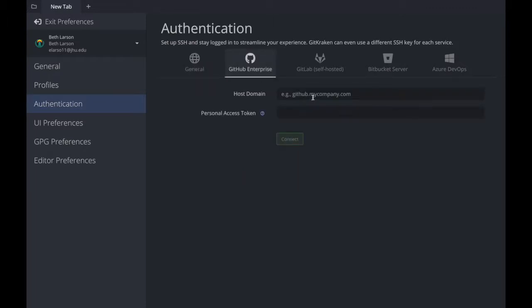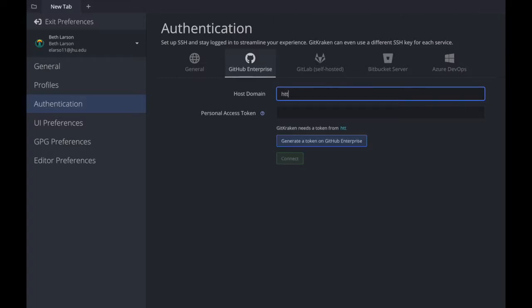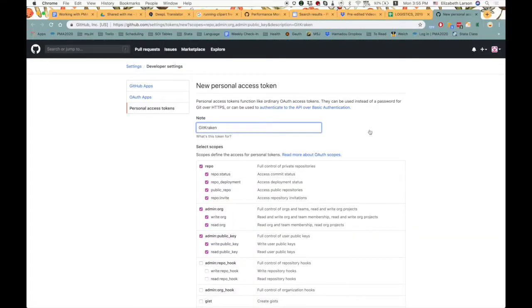Next, to host domain, enter https://github.com, and then underneath personal access token you will see a link saying GitHub needs a token from github.com. Click on that. This will take you to the new personal access token page on github.com.